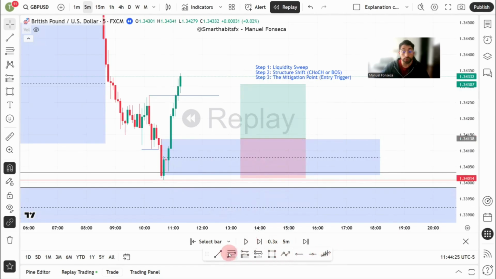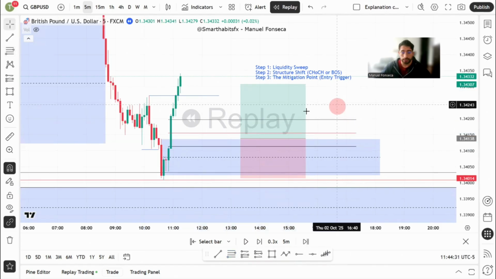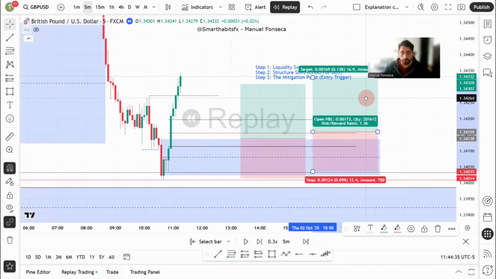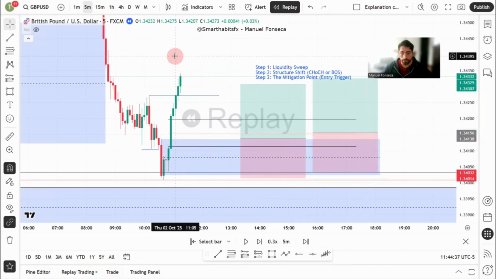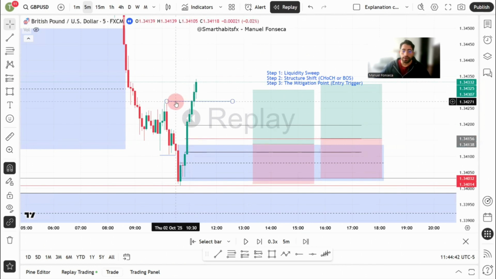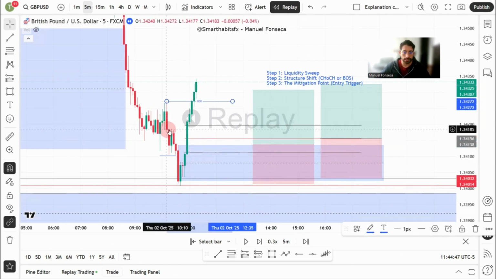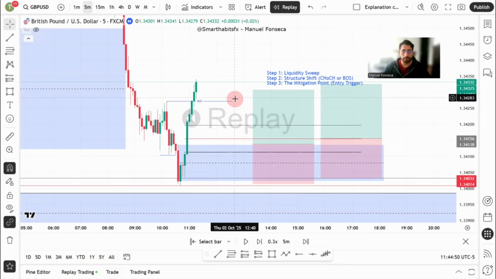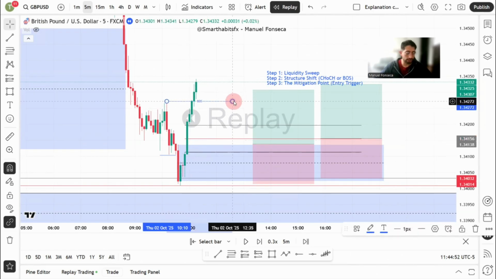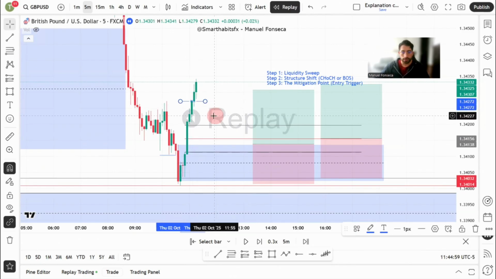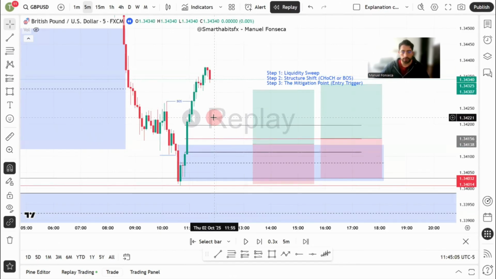And also we can see this imbalance. For those people who have already seen the video on imbalance, they can note that this is an imbalance. We can put 2 orders here, either at the imbalance or at the order block, right? Now after we find this break of structure, we can wait and see what happens. There are some people that after the break of structure start executing the order, start buying right after this break of the structure. So in my case, I like to wait. All right, let's wait to see what happens.